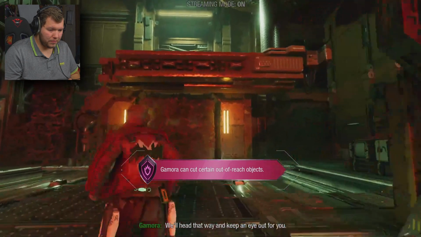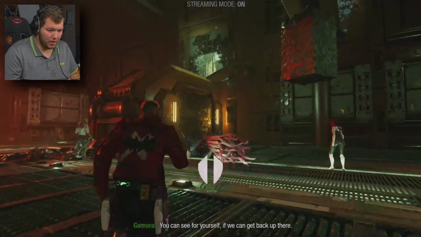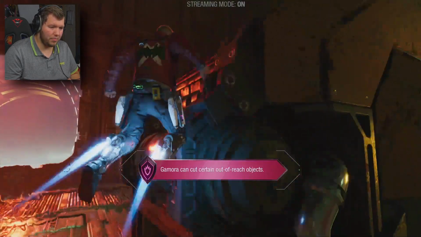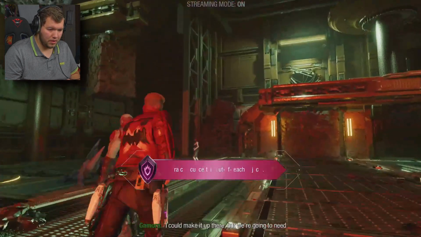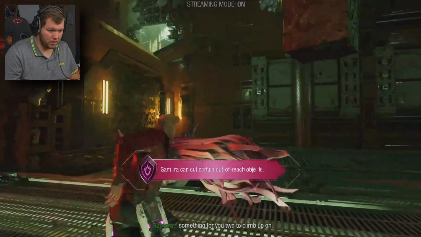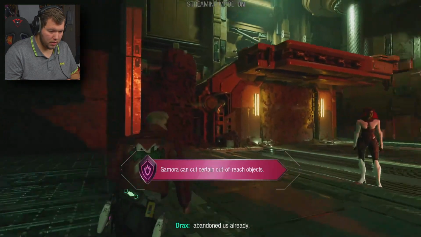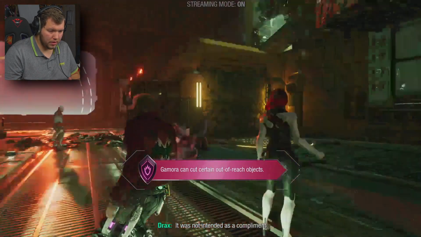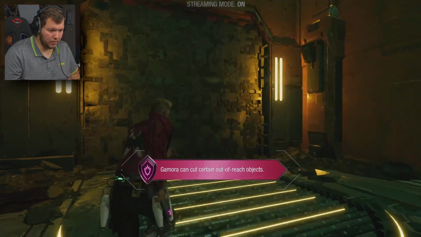Okay. Spot. We'll head that way and keep an eye out for you. How's my baby? You can see for yourself if you can get back up there. Where do we need to go? I could make it up there, but we're gonna need something for you two to climb up on. It's a wonder the nimble assassin has not abandoned us already. Gamora. It was not intended as a compliment.